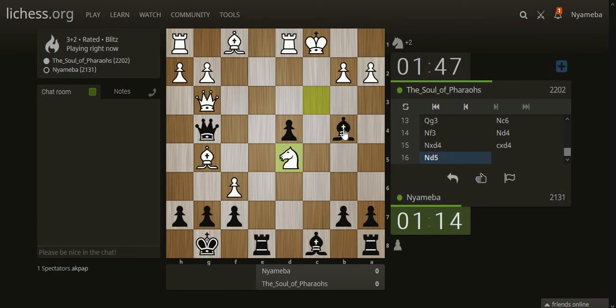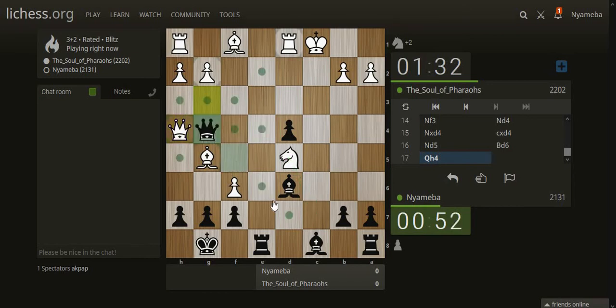How am I faring here? Let's try this, because we don't want him to gain more material with knight c7. These moves are strange. They look like they should be correct, but there's a lot at stake to be confident about moves like this.